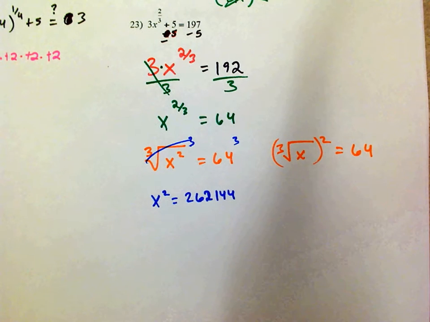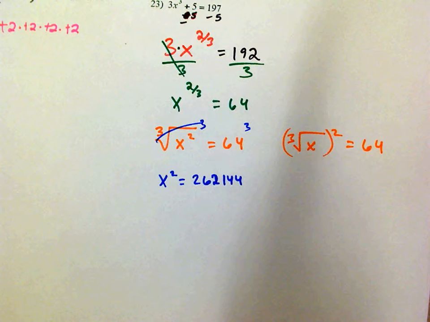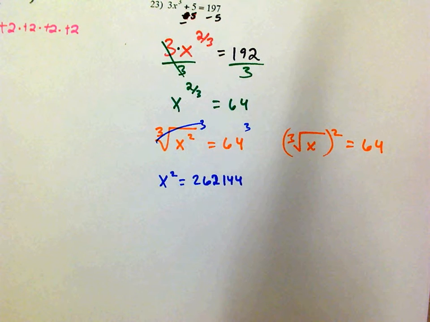Yeah. Okay. So then we want to get rid of the square, so you take the square root, and when you take the square root, there are 2 answers. So I take the square root, x equals plus and minus the square root of 512. So I just take the square root of that and get 512.